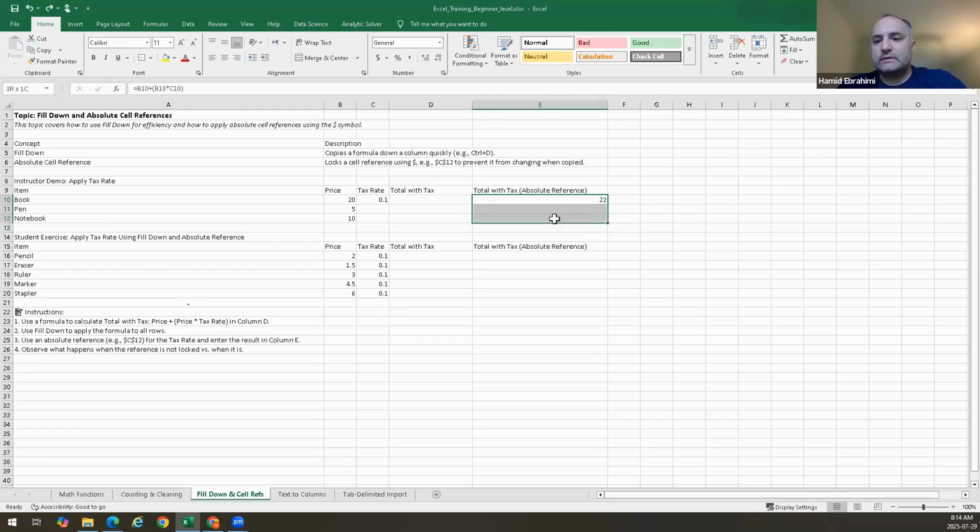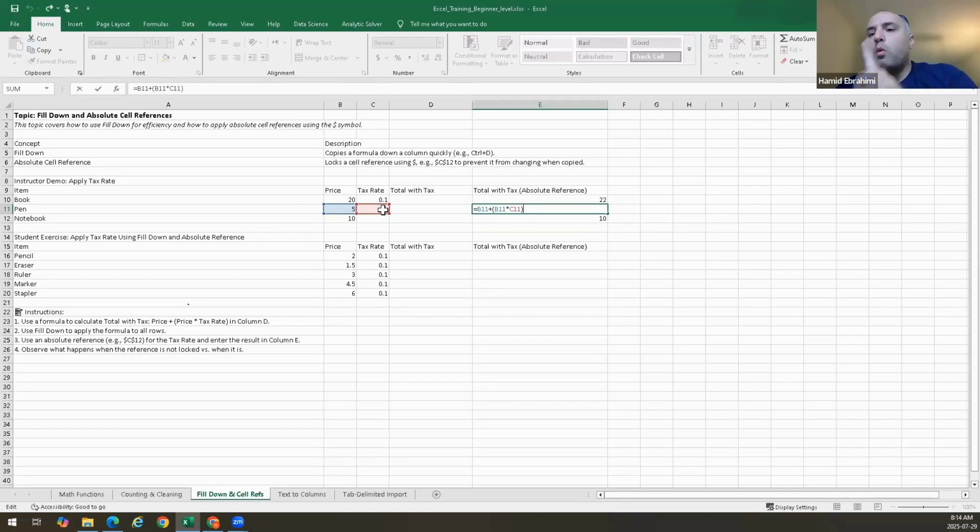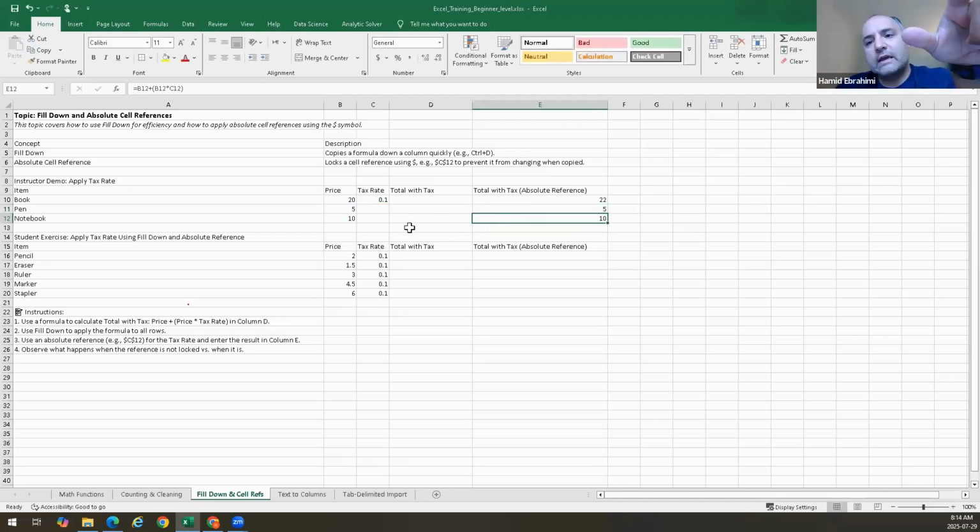Why doesn't it do it? Because when you do that, it grabs an empty space for your tax rate, which becomes 1. So essentially, it doesn't calculate it properly. Am I making sense? Yes. Perfect.